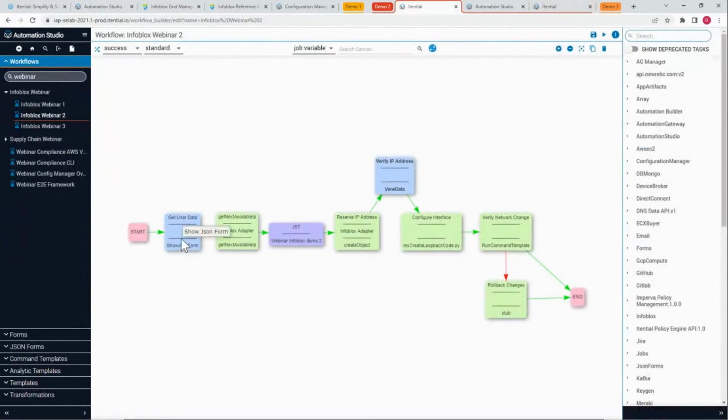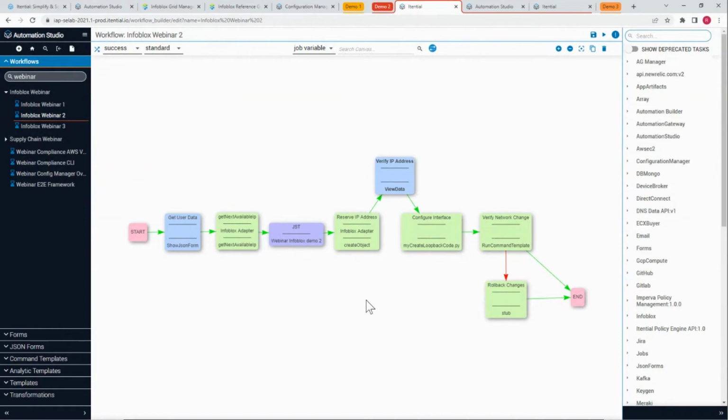So we're getting the user data. We're pulling in information for the next IP address from Infoblox. We're actually reserving it. So that's the query, and that's the application here; we're applying it. Now we're going to make the network change. We'll verify that the network change is made. If that's a success, then we'll end. And in the case that something fails, you can have a rollback procedure. We're not going to use it here, but that's always best practice, right? If something goes bad and doesn't happen the way it ought to have, you should have a rollback procedure. In that case, that could be another workflow that goes back and gathers the data from the previous steps to roll back the changes to the state where it was.